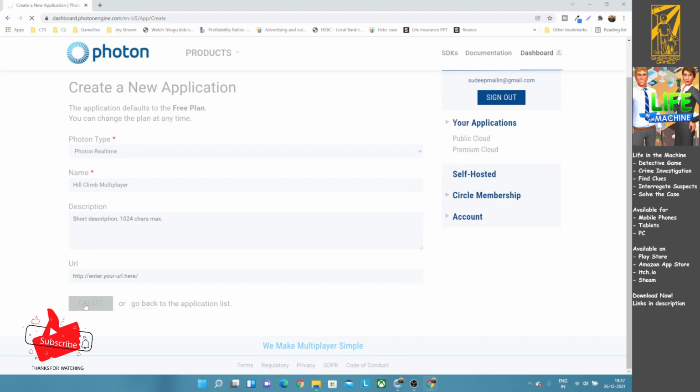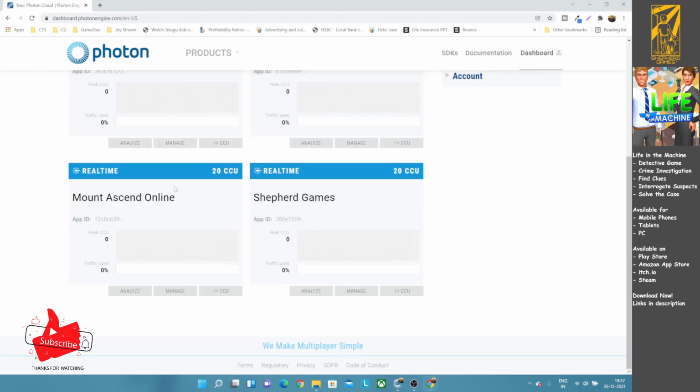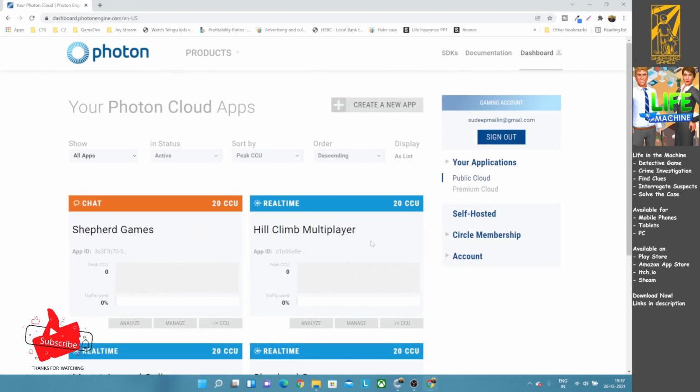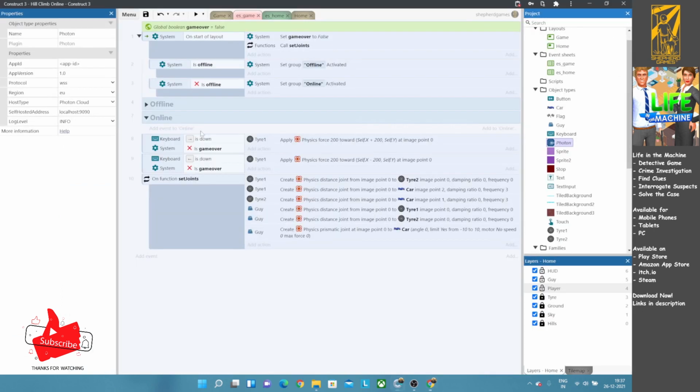Create it. Okay, so this is the app ID. Just copy that app ID, go to Photon, and paste it here. Done. Now Photon is integrated into your game.